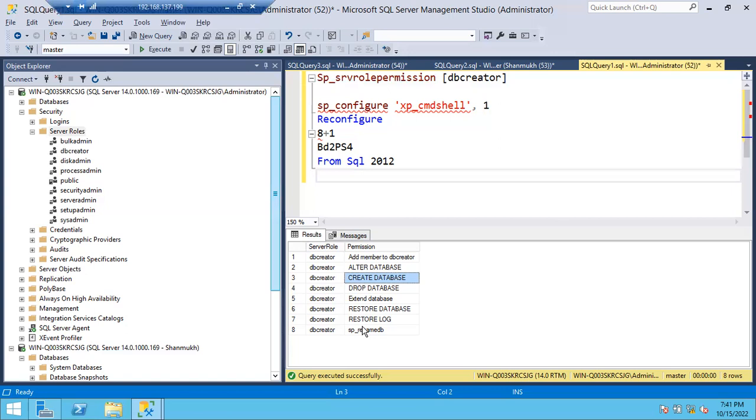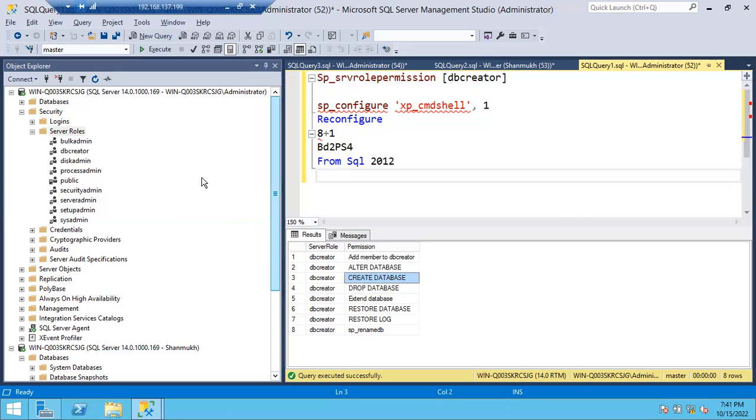In the fixed server roles, I cannot do that. If you like it or don't like it, you have to enjoy all the permissions of that fixed server role. Whereas customization will be there. If you don't want some permissions, you can remove them from that role. Or if you want extra permissions, you can add extra permissions to that role, guys.